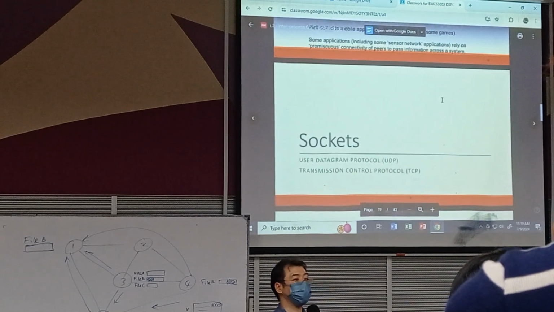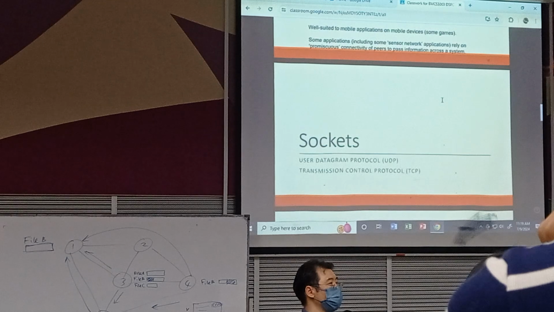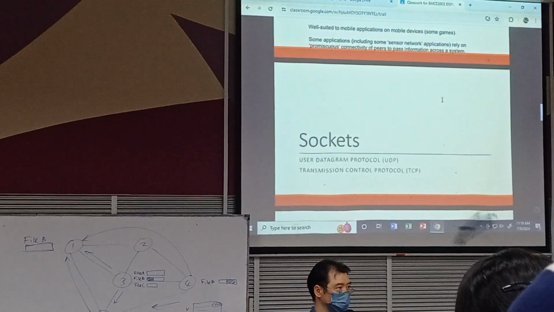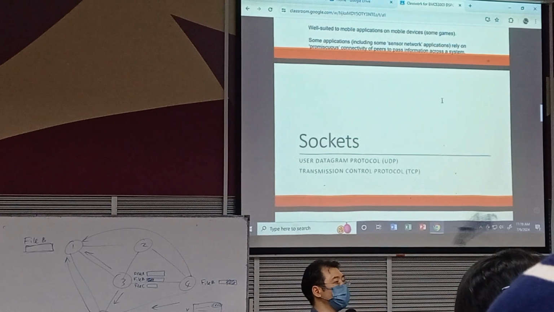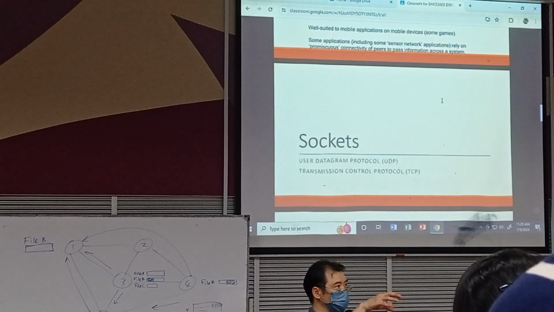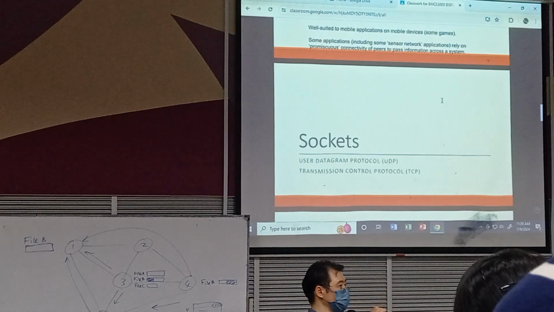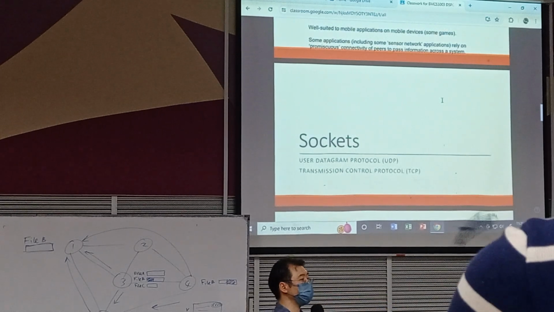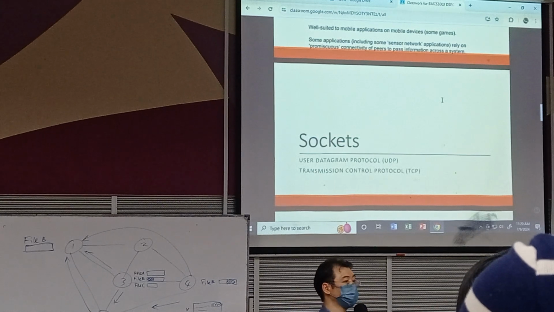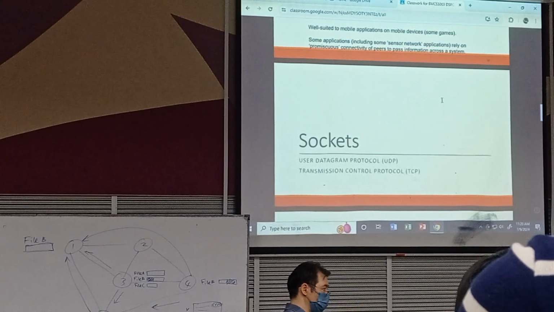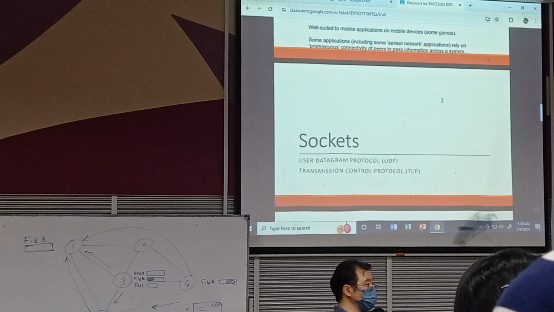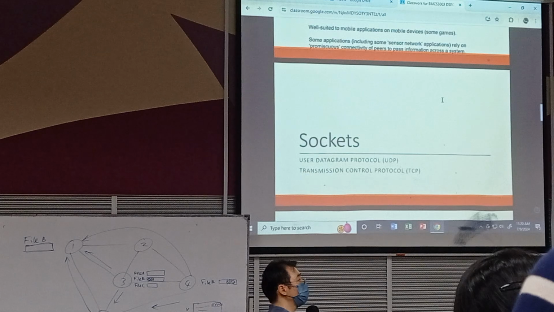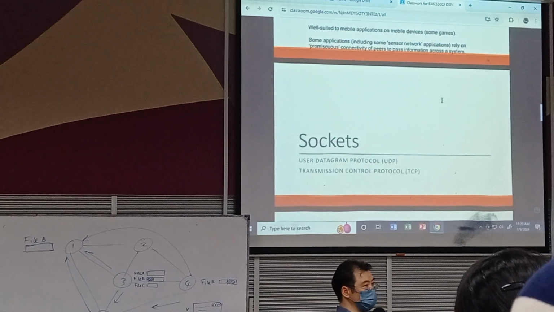Okay, but there's an exception. You can have something like this: a group of companies decided to share their information and use their computers as peer-to-peer. Okay, this one is all right because normally among companies, they don't do such a thing. There's some kind of agreement. If you violate it, you might be sued in court or something like that. So there's some kind of agreement in place to prevent everybody from hacking.